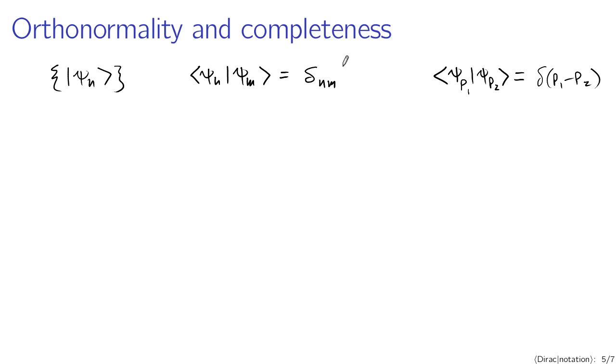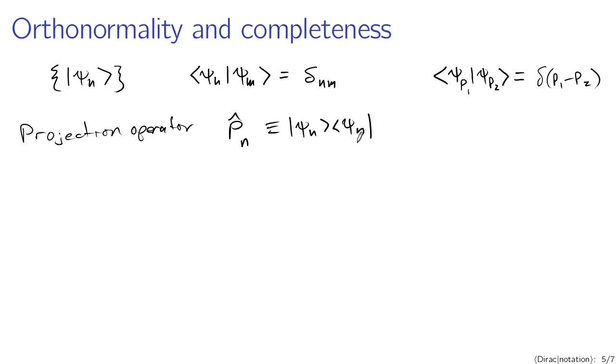Given this notion of orthonormality, we can talk about the completeness of a set of functions. We can talk about that completeness quite easily. Usually, the way this is done is to define something called a projection operator, usually written something like P hat sub n, and this is a definition. It looks in Dirac notation something like |psi sub n><psi sub n|. And this looks a little bit strange.